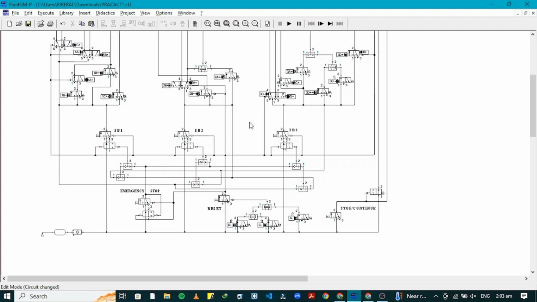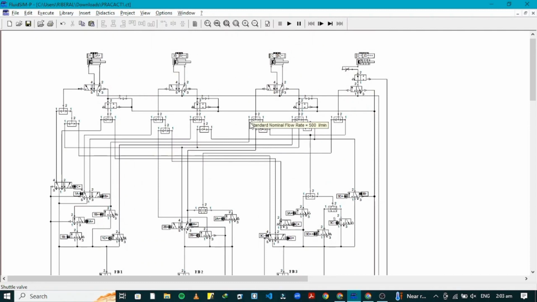Before we discuss the sequence of PB2, we can see here at the top, before the actuators, many shuttle valves. Their purpose is to isolate the connections of PB1, PB2 and PB3. For example, take the first shuttle valve. Its left is connected only to PB1, while its right is connected to another shuttle valve, where the left of the second shuttle valve is connected to PB2 while the right is connected to PB3. This part of the connection to the actuation side of actuator A is the same idea for all the other actuators, unless there is no push button connected to that side.